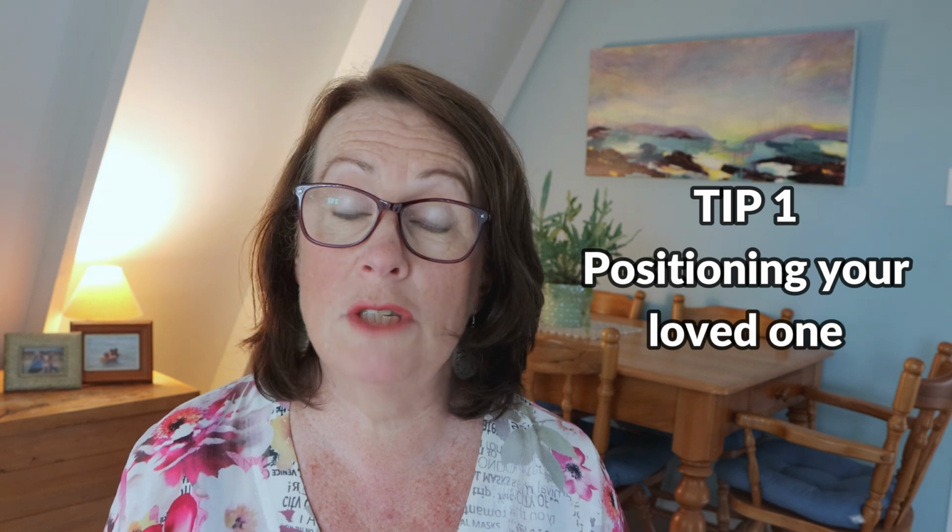Tip number 1. Make sure when your interviewee is seated that they're comfortable with where they're sitting. Have them sitting somewhere where they're not going to be sort of slouched. I'm sitting on a stool at the moment, so that's quite good for keeping your posture straight. But they could sit on a couch as long as they're not slouched back into it. Wherever they feel comfortable is the best place for them to be.